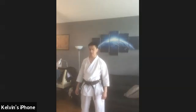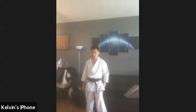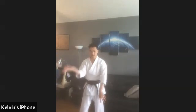So from here, facing forward, left Sanchin Dachi, and then Kei no kamae. Good. So just take, if you can, maybe 2 forward and 2 back steps. So like 1, 2, and then back to 1, 2.